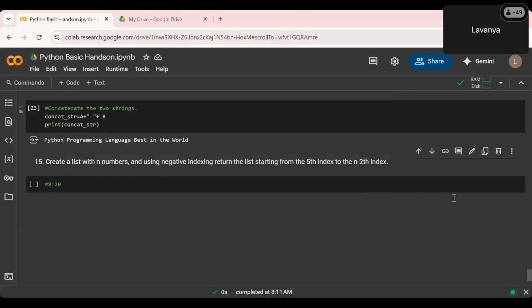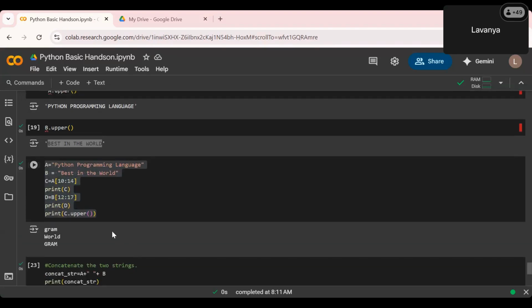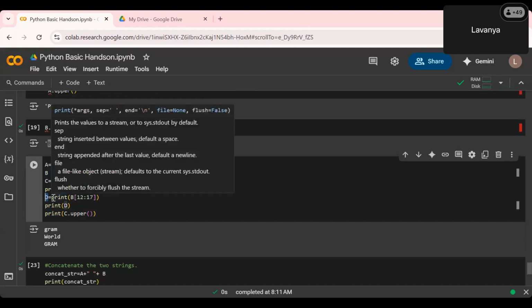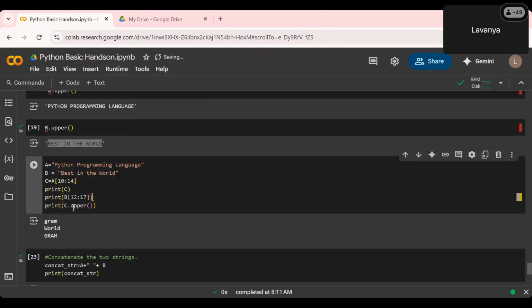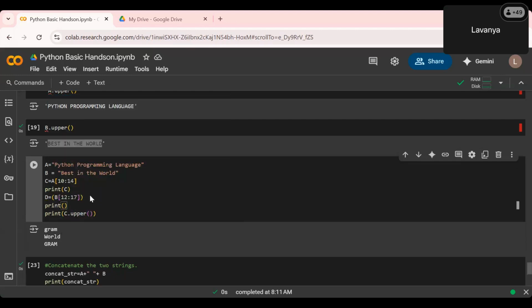Can you please let me know why it is not coming first? Because you are using d is equal to print here. What you are using C here, you are assigning, like here you are using print and then this. So you are assigning the print value in your variable. You can't do that. If you want to print it, you can simply write it like this, so you don't have to assign it to a variable. If you want to assign it to a variable, you can just assign the substring only, like this. And if you want to print the value, you can simply write print D. Okay, Sunil?